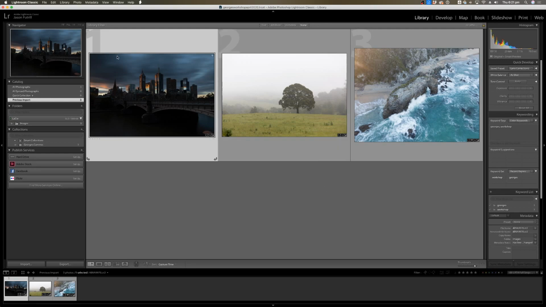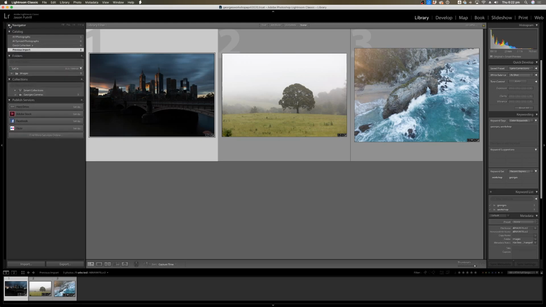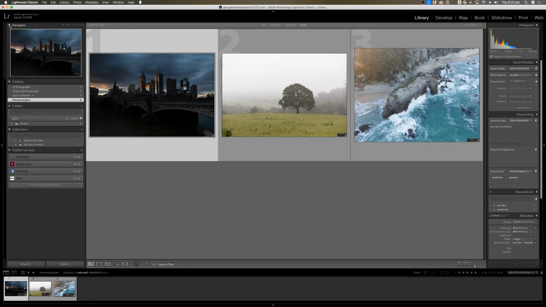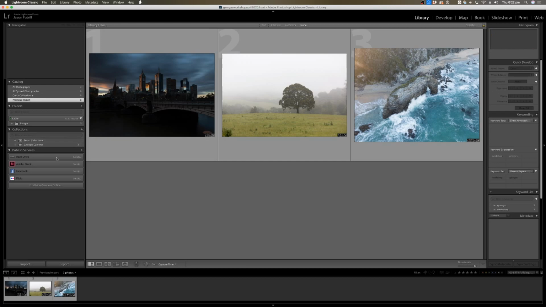On the left-hand side window, under Navigator, I'll just collapse and stretch that out a few times so everyone can see where I'm pointing. Under the Navigator window, we've got our full screen, or our preview. Down below that, we should see all photographs. I've got 3 photographs in this catalog. Below that is the folder that everything's stored in, images, which I'll just collapse here at the moment. Below that, collections. I'm just collapsing and uncollapsing that. In the center window now, we've got our 3 images.